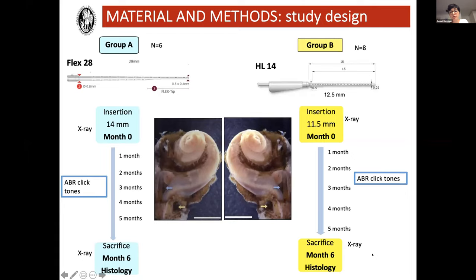In Group B, we included eight Macaca fascicularis and used another kind of cochlear implant — a straight electrode. The main difference is the diameter: 0.25 millimeters on the tip, going up to 0.5 millimeters. We wanted to know if being less traumatic during surgery would provoke less vestibular damage. Because they are normal hearing Macacas, we want to know what happens in a normal hearing cochlea with that procedure.